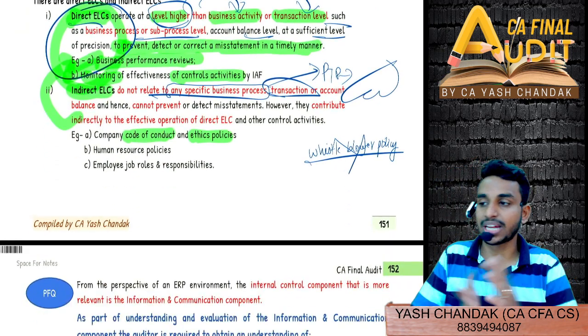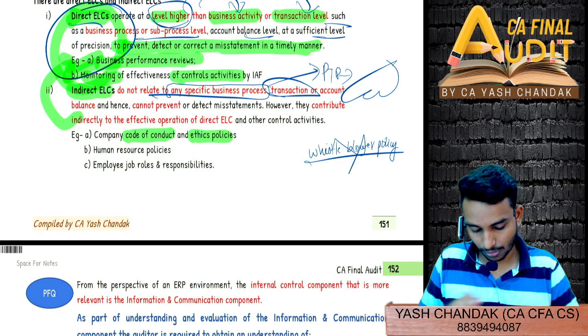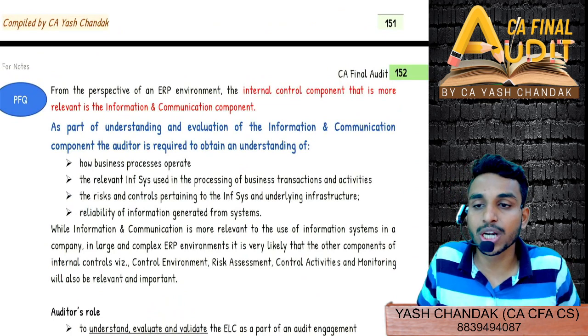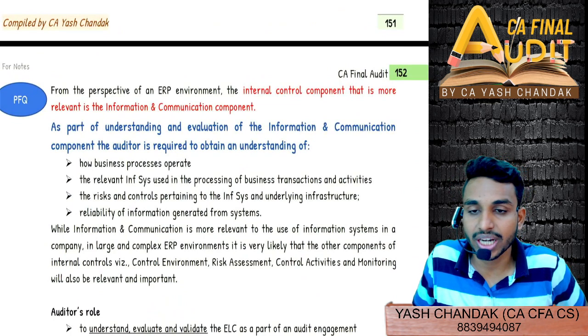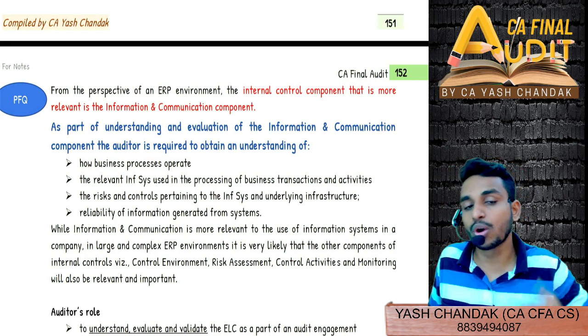Since we have discussed so much, I don't think you will ever forget now. Now the next part of the entity level control has not yet been tested anywhere in any sort of RTP, MTP, be it anywhere. So what does this say? Just don't see, I'll ask you only.